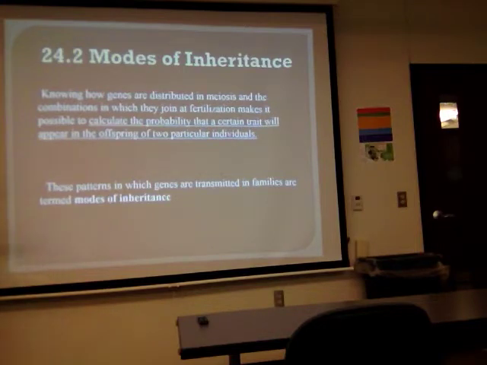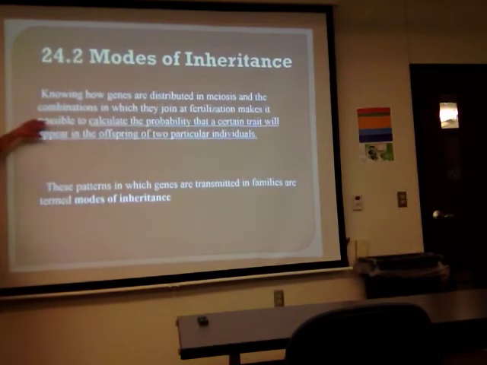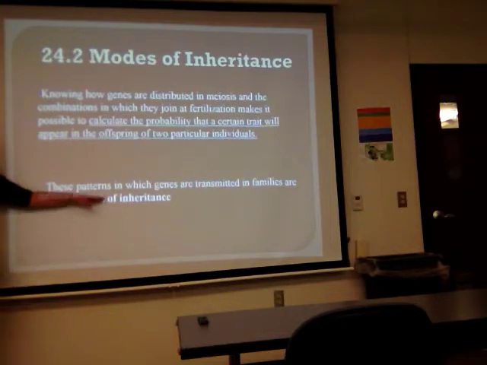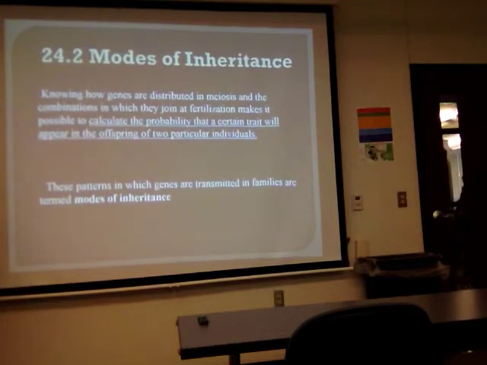So when we go back to meiosis, these recombinations occurred in mom and occurred in dad, two separate individuals with their own genetic components, though all human, who get together and have a child. So joint fertilization, there's our zygote. So we can figure out the probability, the likeliness, and that's what we're really talking about when we talk about genetic counseling. What is the likeliness that a certain trait will appear between two different individuals, mom and dad? These are the modes of inheritance, the patterns, because it's all pattern identification that we're interested in.